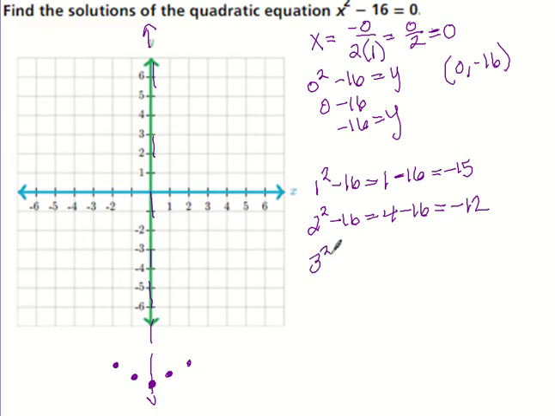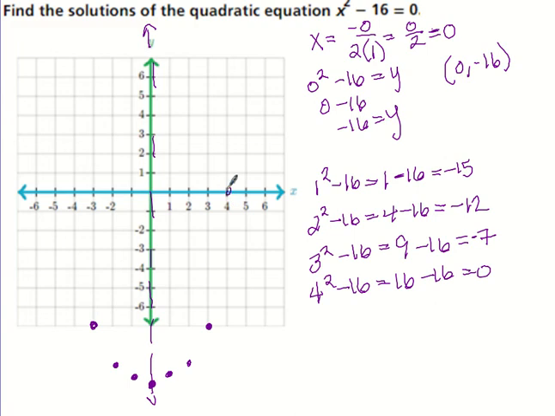All right, 3 squared minus 16 equals 9 minus 16, which would be, is that 7? I can't even think right now. Negative 7, obviously. I'm just going to check it. I'm trying to do that in my head. Yay. All right. So we're a little closer. So we know that that's there, and it's going to be on the other side there. And then we're going to do 4 squared minus 16 equals 16 minus 16. And that actually gets us 0. So that means it's going to be way up here.